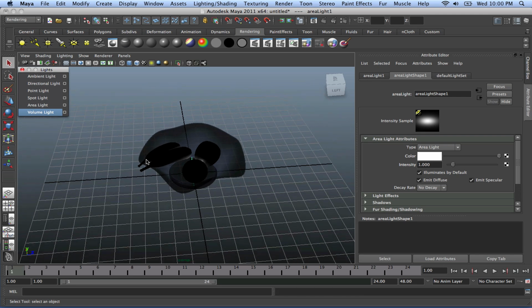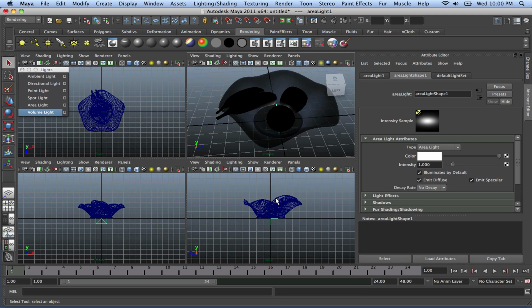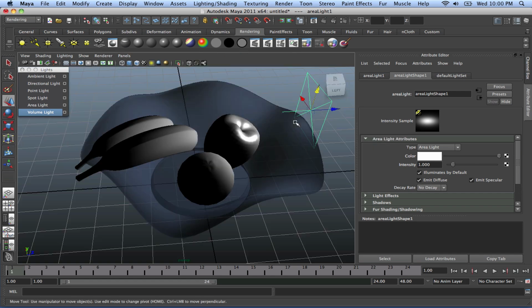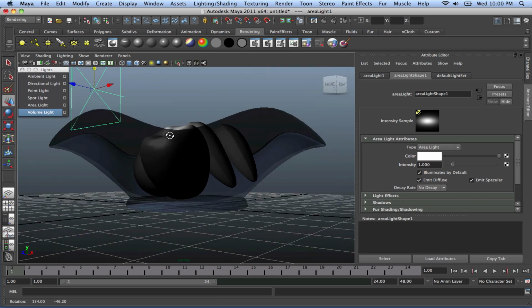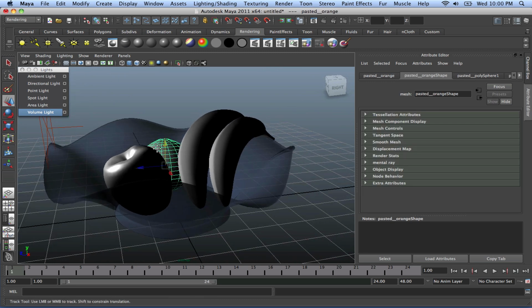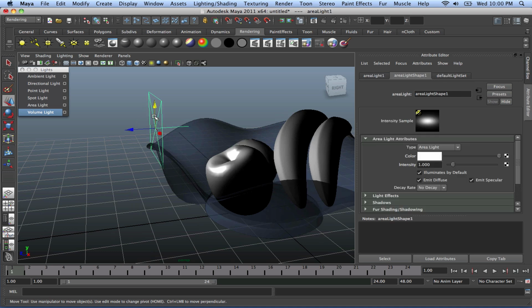So if I put the area light as usual, it's in the middle. Just move it. Yeah, what the area light is, this is just a light that comes from a specific area.